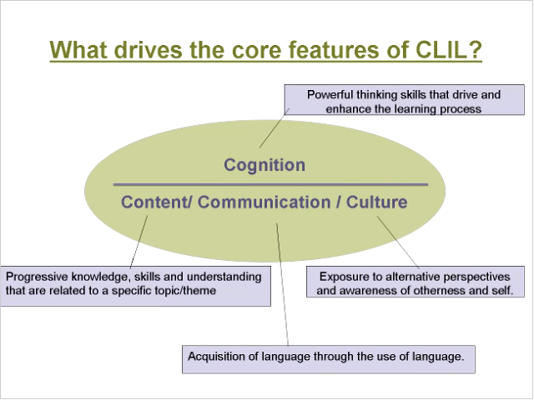Content is what we have talked about. It's the progressive knowledge and skills and understandings that are related to the topic that you're going to cover. And you're going to cover that topic using communication that is in another language. In our case, the CLIL language is English. And so communication has to do with the acquisition of the language through the use of the language. Now, in terms of culture, we're using another language, so we are exposed to another culture. And we are exposed to another way of seeing life and alternative perspectives and awareness of others as well as yourself as a speaker of another language.